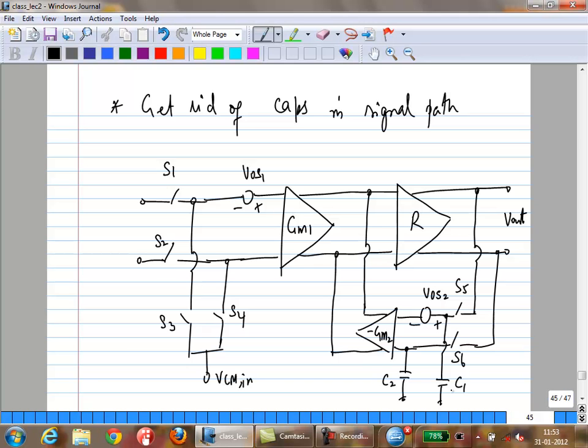Okay. It could actually be quite simple. For example, you know that if you take just an op amp, let's say a single stage op amp, your GM1 is just a differential path. Your R could be a resistor, or a PMOS current mirror load. But that stage is there, and you can add a second stage as a separate differential amplifier. It's not that difficult to implement a simple version of this.